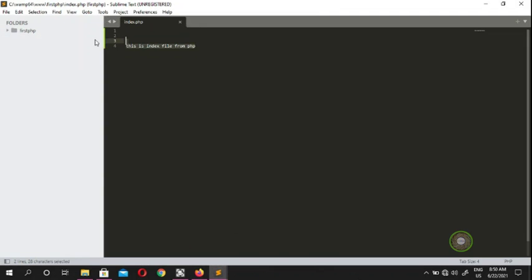And you see our first file is working perfectly without any hassle. So the first thing we're going to learn is how to create variables. Make sure you always put your PHP opening tag here and close it with the closing tag like this. Because PHP is an embedded language, it works perfectly with HTML, because it's a preprocessor.